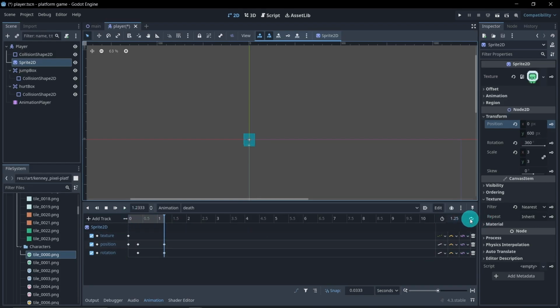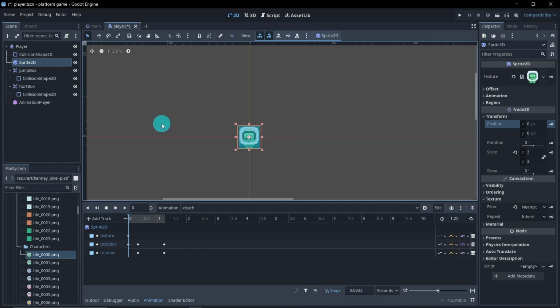We did not keep that as a looping because we don't want this animation to keep playing over and over again when the game is over. We just want it to play one time. All right, awesome. So keep it there. Perfect. Now, next thing we need to do is add an animation for when the player gets hurt.